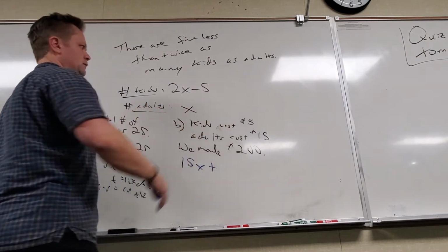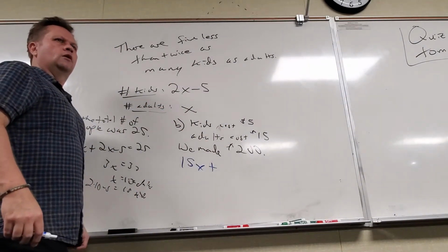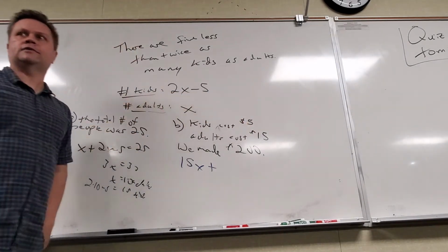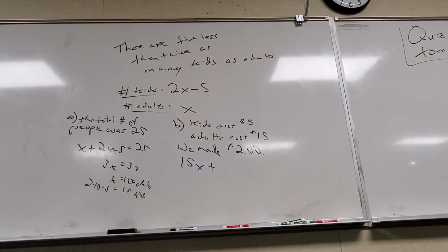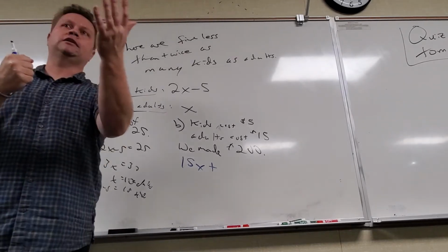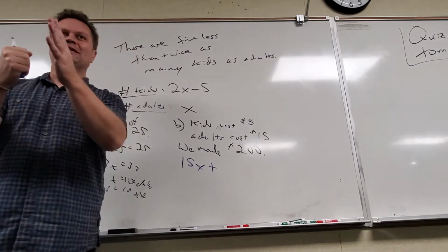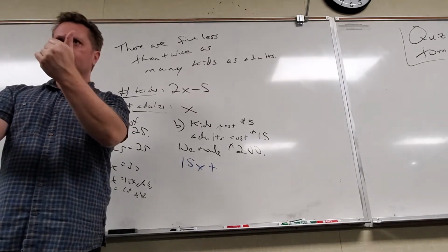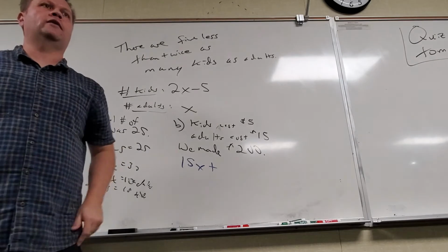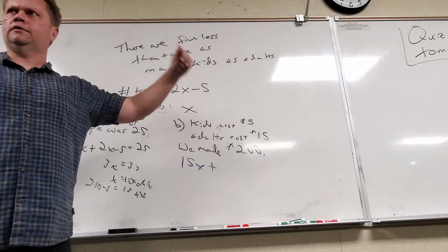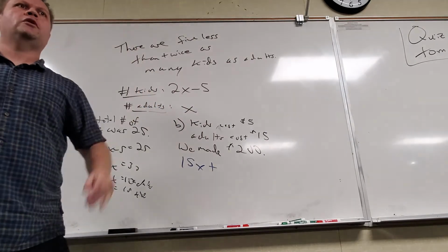How much money do I get from the kids? 2x. That's how many kids there were. Per kid I made $5. So if there were 10 kids, I would have made how much total money off the kids? 50, right? Do you guys get that piece? $5 per kid, 10 kids, $50. You ain't got no money, kid, go get a job. Right? What if there were 20 kids? How much money would I make off of them? If there were 20 kids, $100, right? 20 times 5? Is that cool? Yes. How many kids were there?